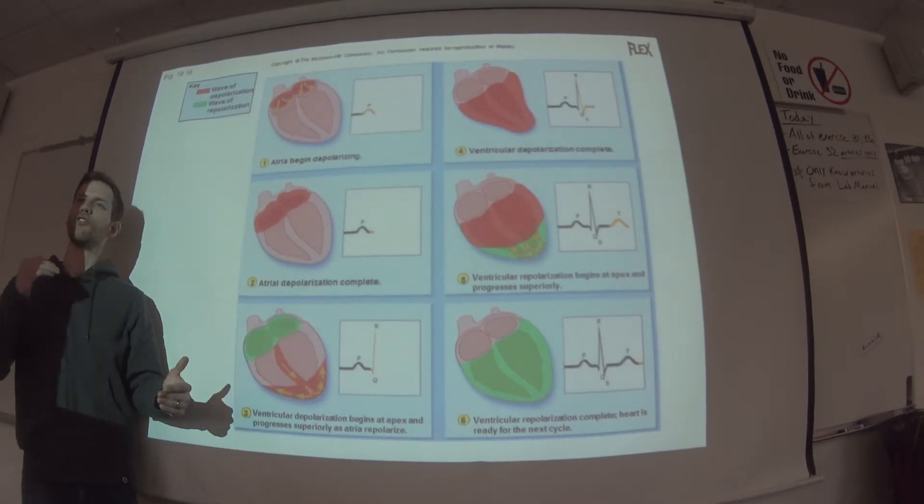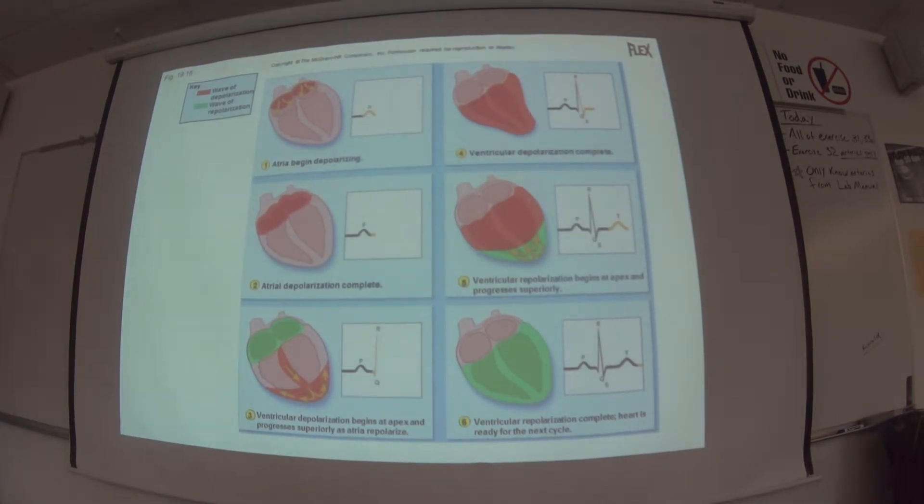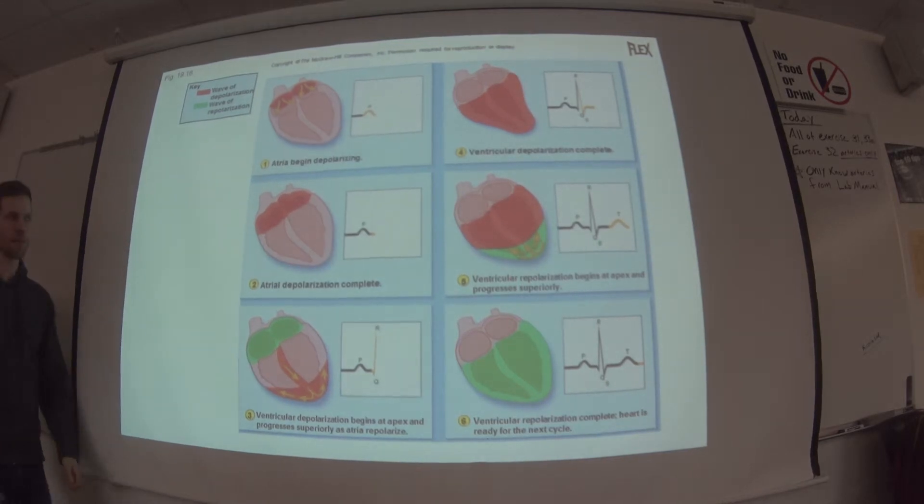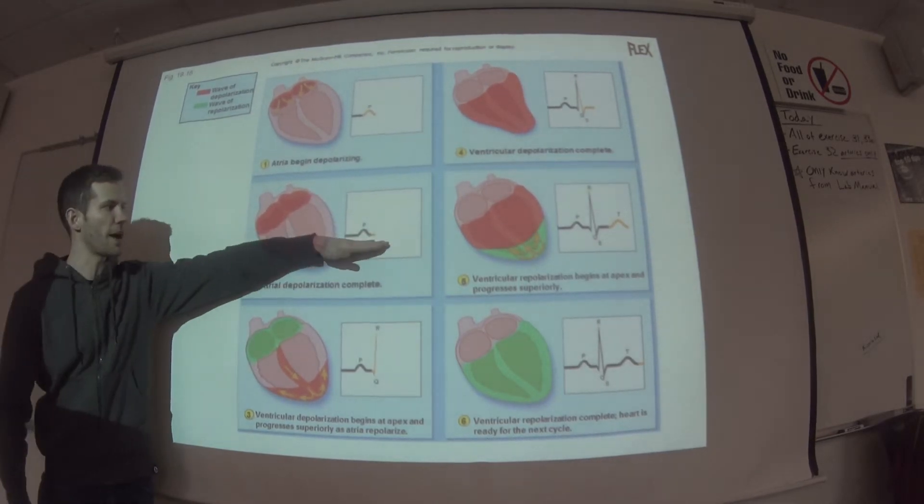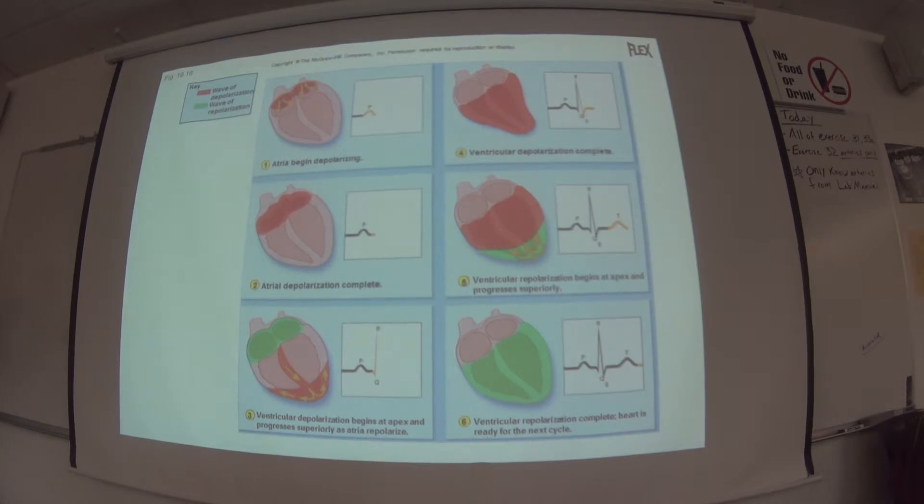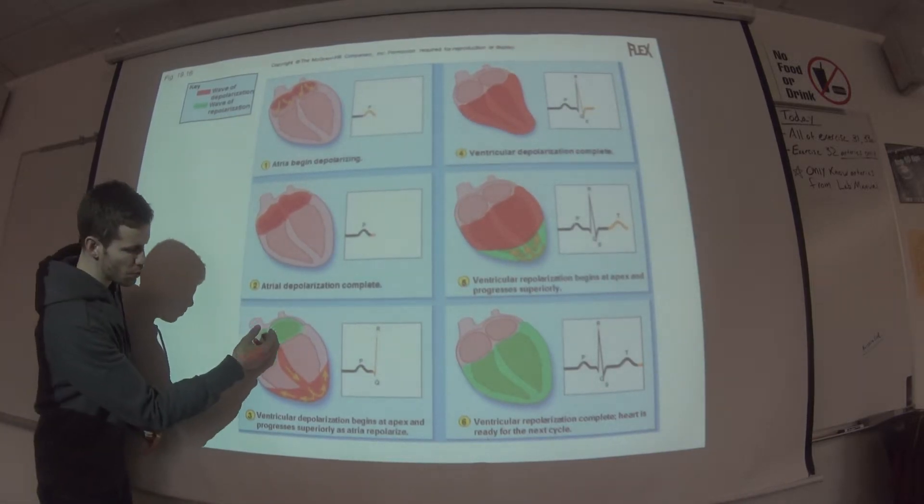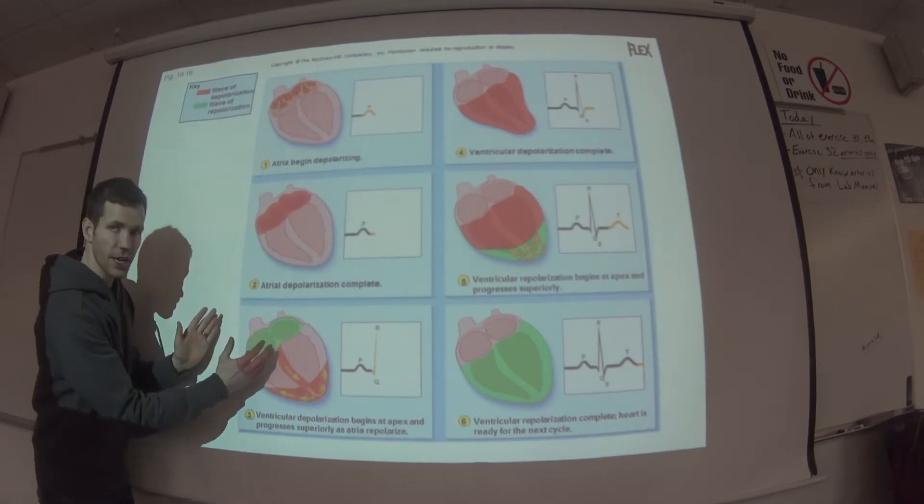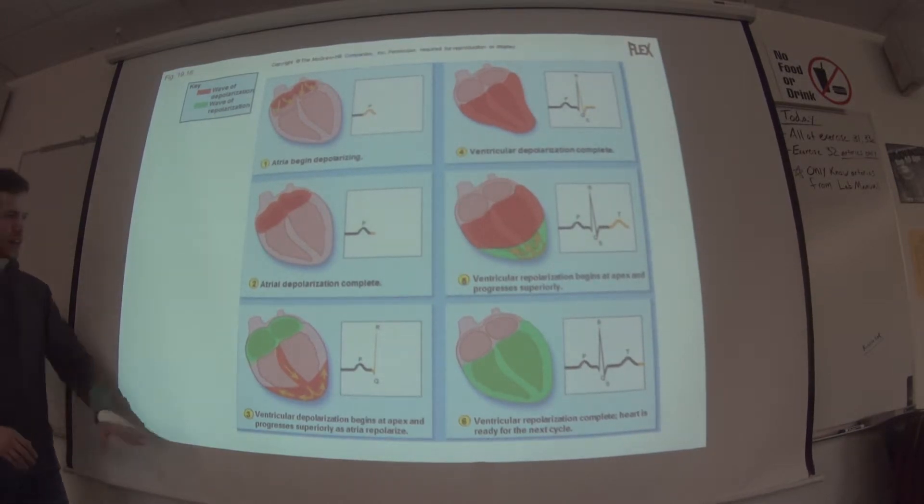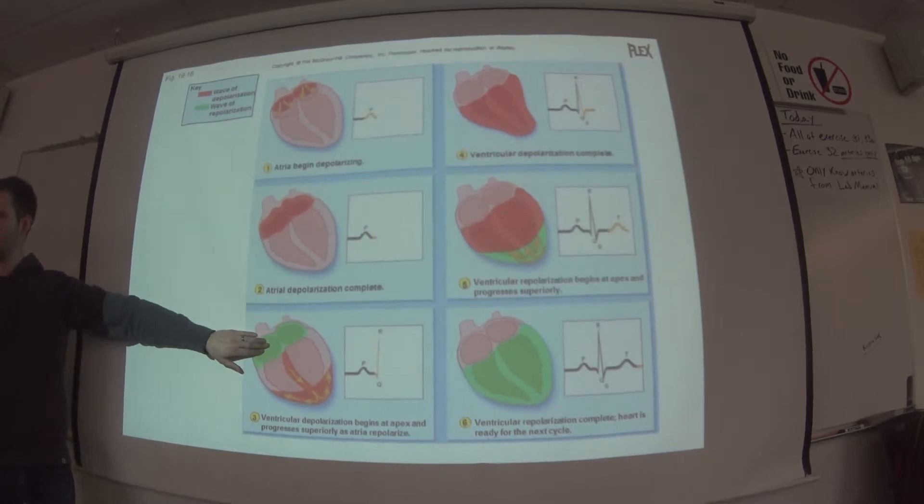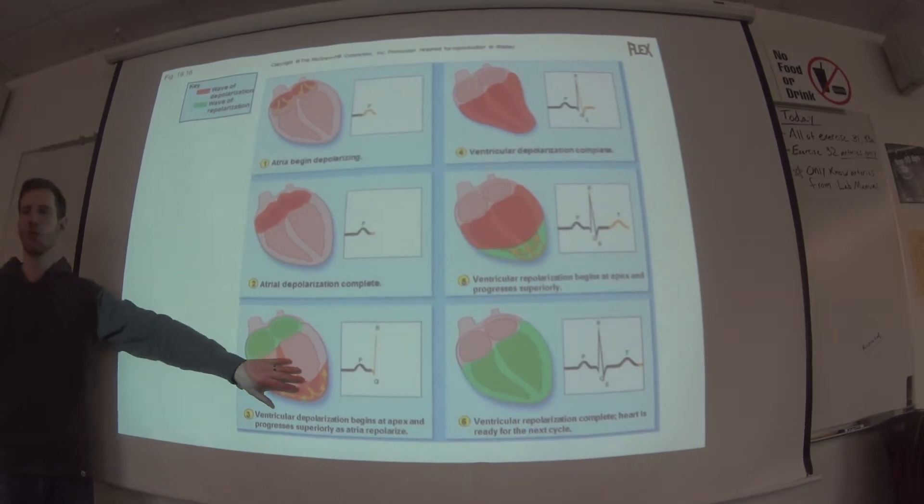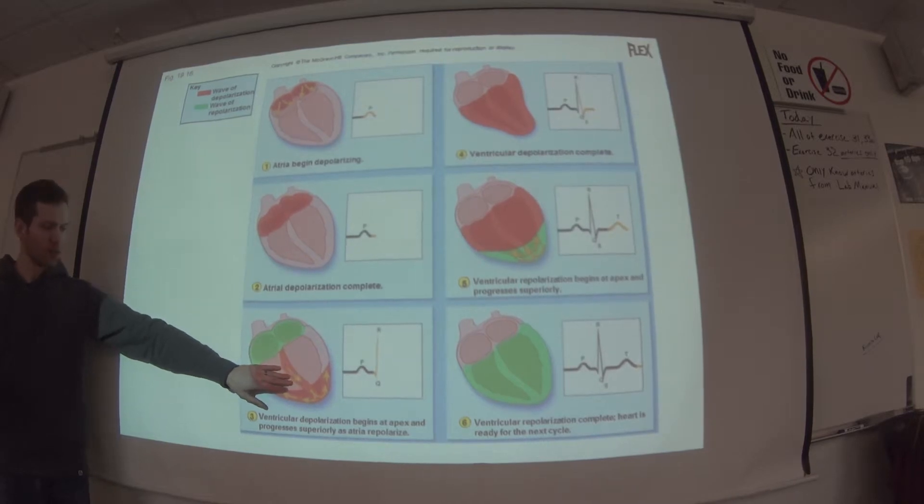Once the atria actually depolarized, they could remain depolarized forever and you would still get a flat line. These are depolarized and contracted, but the line's flat because they're not changing in terms of their electricity. That's the key in interpreting these things - this curve is representing changes, not the actual voltage at any given time. That P wave was the sweep of depolarization through the atria. Once they fully depolarized, we're back down to our isoelectric state. Then through the AV node, AV bundle, and Purkinje fibers, you're actually going to move that depolarization through the ventricles. The ventricles are huge. The atria is like a high school stadium all chanting together. The ventricles are like the Moda Center - you have hundreds of times more cells in the ventricles.